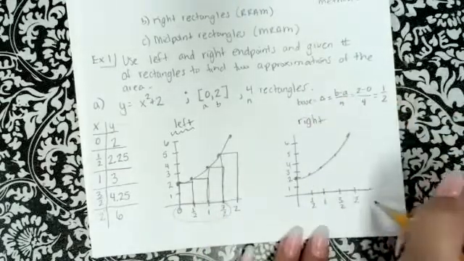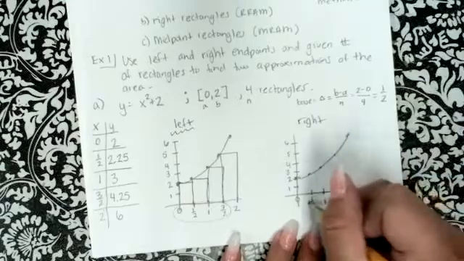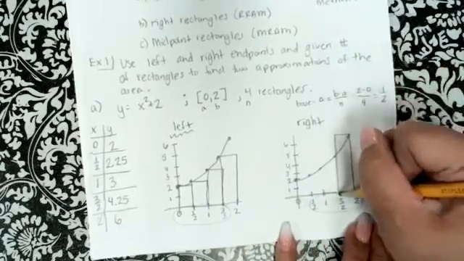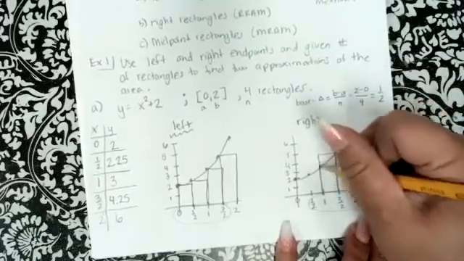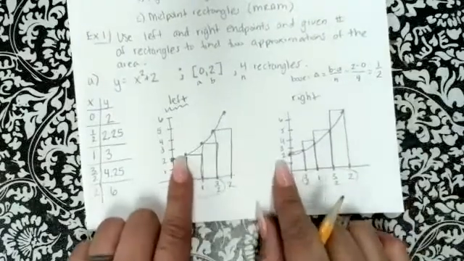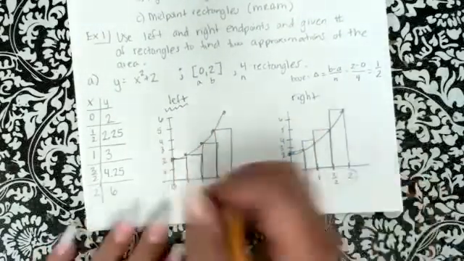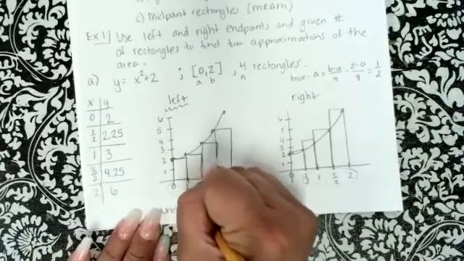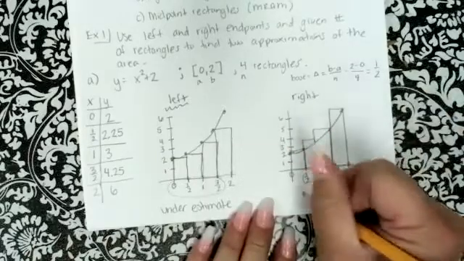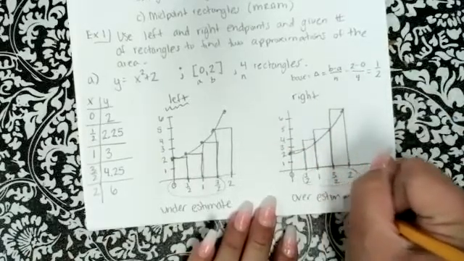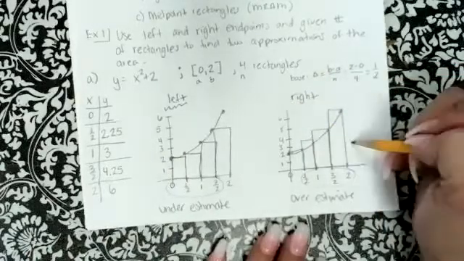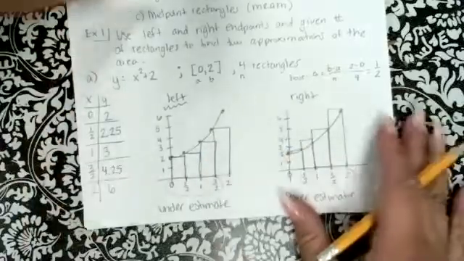This is the right side. So I want the 4 on the right. So I start off with these 4. So starting off with 2, I want the height at 2 on this one. I want the height at 3/2 on this one, the height at 1 on this one, and the height at 1/2 on this one. Now this is going to be an underestimate. Why is it an underestimate? Because all my rectangles are under it. This one's going to be an overestimate because all of my rectangles are above it. Now the right does not always mean overestimate, because if the parabola is going down, it'd be vice versa.